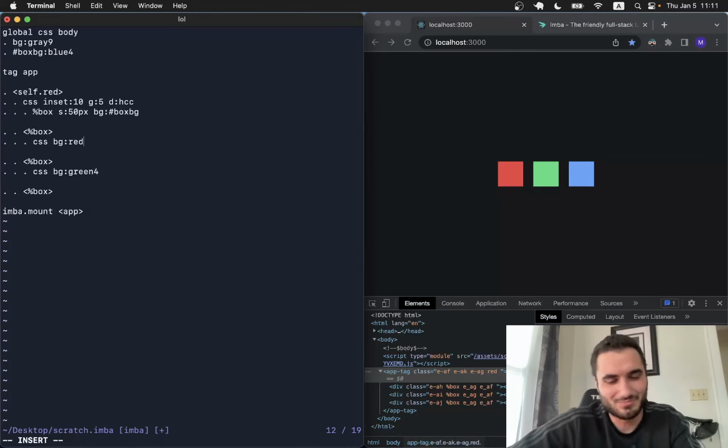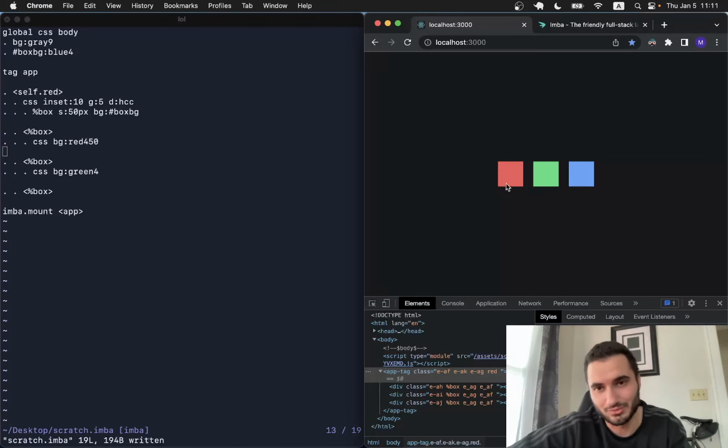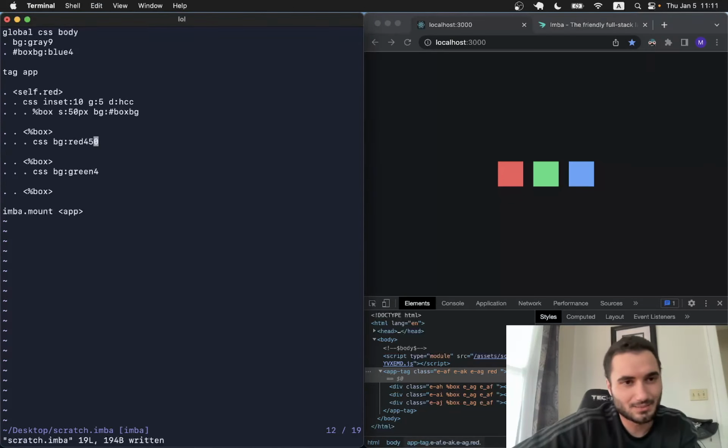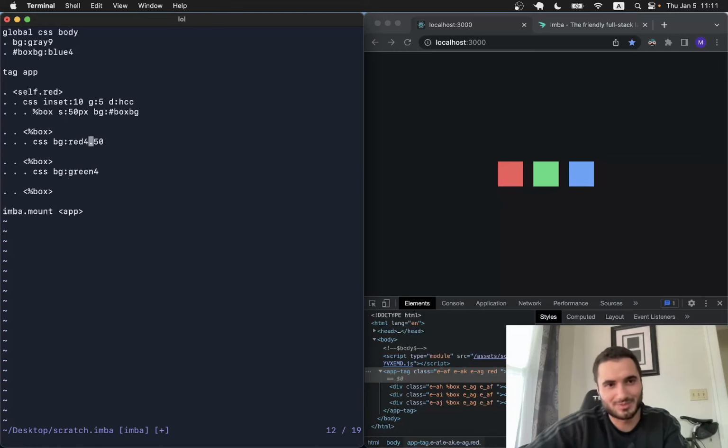But yeah, we can also do halfway between red 4 and red 5, which would be red 50. So if you saw it change, there was a change there. That's essentially implying a decimal point after the 4. It's kind of like red 4.5. So you can actually remove the 0, but then you don't actually write a decimal point. I was just using that for illustrative purposes. So red 45 essentially means red 4.5.